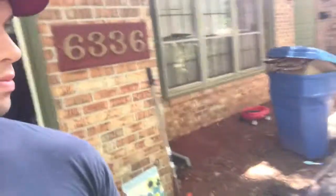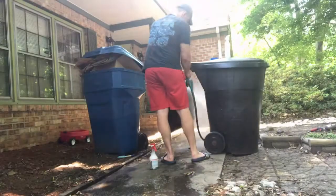You guys probably just watched that, but I just mixed my cleaner degreaser. It's 10 parts water to 1 part degreaser in an old cleaning bottle, and we're going to rinse the gas tank down and apply it and then let it sit and rinse off. So stand by.